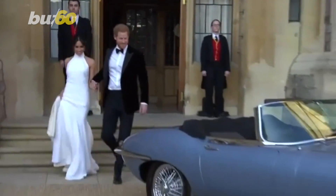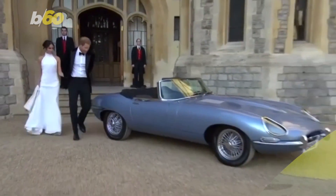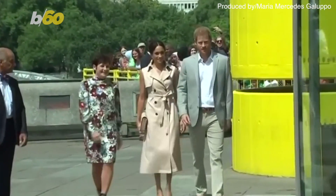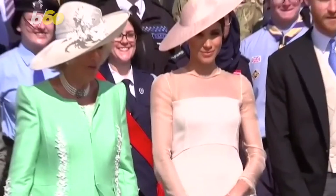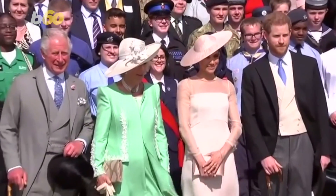If you go online, you can find hundreds of websites with shoppable and affordable looks inspired by the ultimate style icon, Meghan Markle. But there's one item even the most royal-obsessed can't get their hands on, at least not through official avenues — a copy of her engagement ring. Until now.